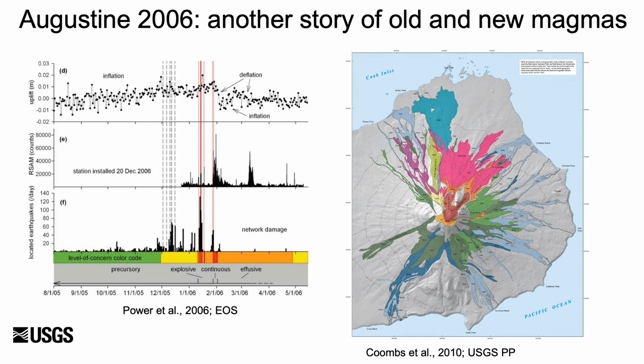This period was followed by 4 days of continuous block and ash flow production, known as the continuous phase, with deposits shown in pink on the map. And finally, an effusive phase that produced 2 lava flows down the north side of the edifice, as seen in brown. Like Redoubt in 2009, the eruption yielded mostly low through high silica andesites. Mapping of deposits from the eruption allowed sampling of many of the individual events.